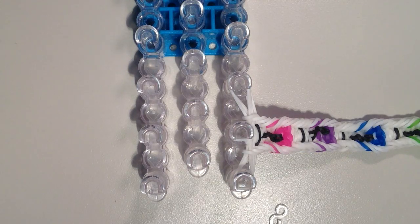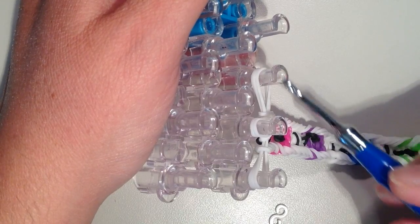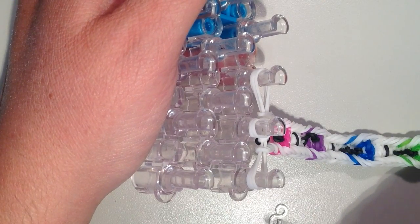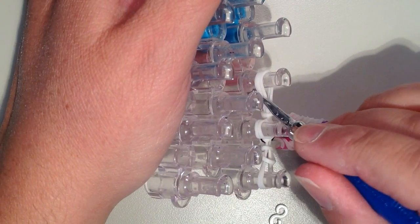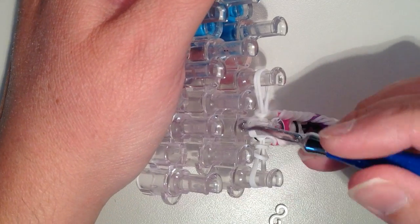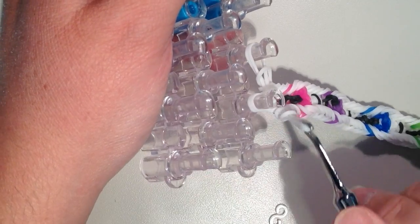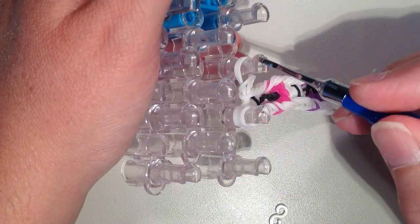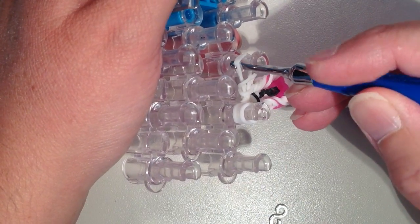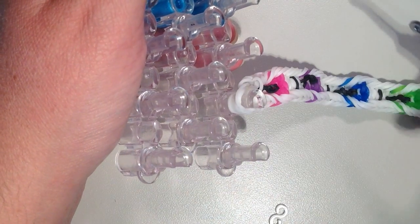When you have your bracelet to the length that you'd like it, and you're ready to take it off of the loom, you should have 3 rubber bands on the 2 end pins, and then 2 rubber bands on the middle. So I'm just going to take the bottom rubber band off of the 2 ends. And now I'm going to take these 2 rubber bands that are on the pin closest to me, and I'm going to move them to the pin above. And I'll take the 2 rubber bands from the top pin and move them down. Just make sure they both get on there.